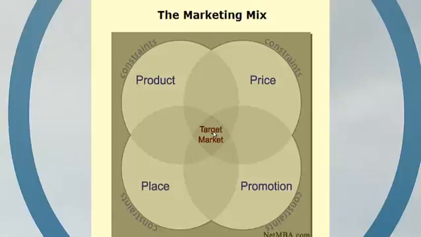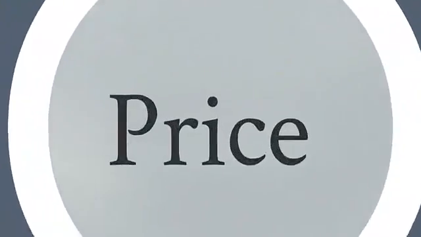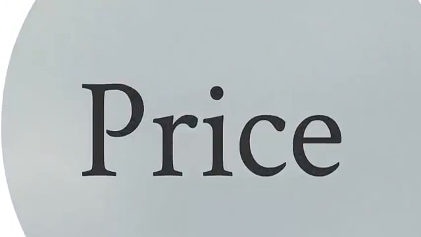The 4 P's determine the emphasis the business will place on each one of those variables, namely the product, the price, the place, and promotion. Let's go into more detail. Price. Selecting the right price is always difficult in light of competitive factors, level of demand for the product, and the cost of production, and of course the product life cycle.